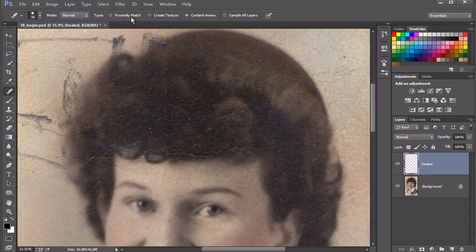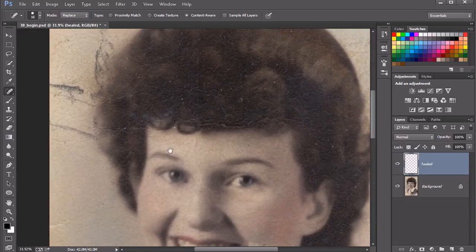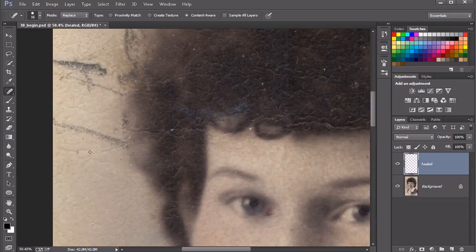There are 3 different types of spot healing we can do. Now, the newest and probably the one that I use most often is the Content Aware Spot Heal. So Content Aware is going to look at areas around where we paint. And let me just use my bracket keys to make my brush larger here. It's going to look at areas around where we paint, and it's going to try and fill in the areas that we paint with areas around that. So if I were to come in here and just paint over that, you can see here that because I didn't have Sample All Layers on, it didn't do anything. So let's go ahead and turn that on, and I'll just paint over that little area right there.